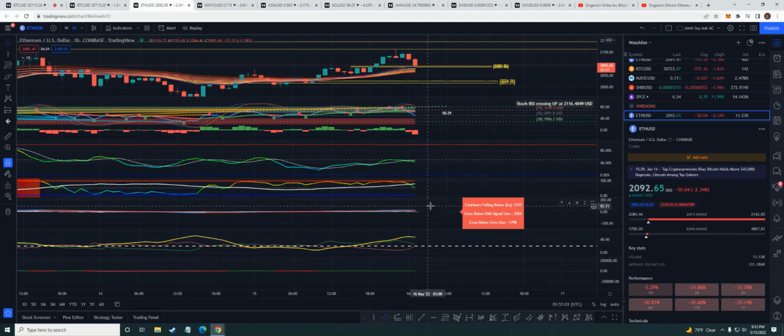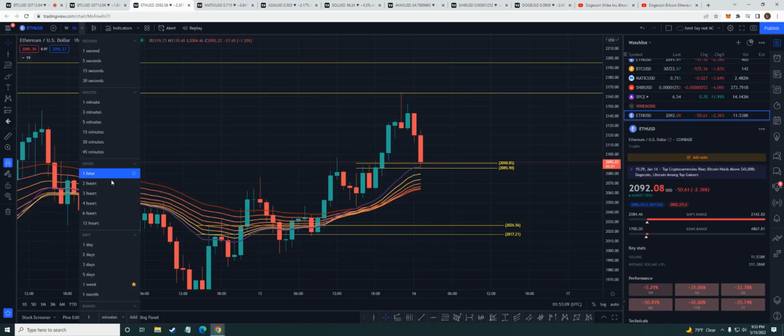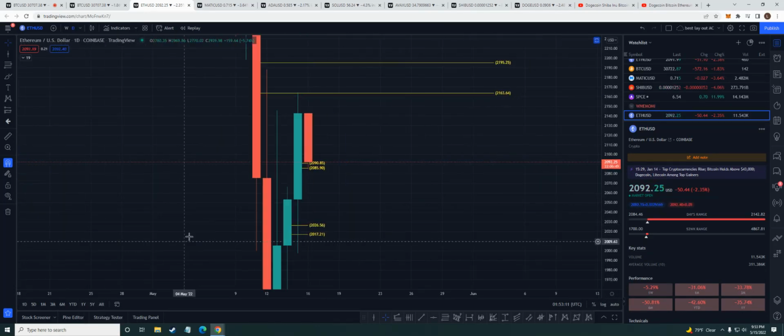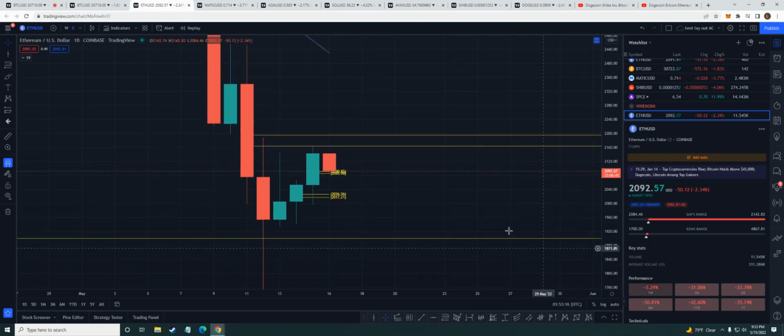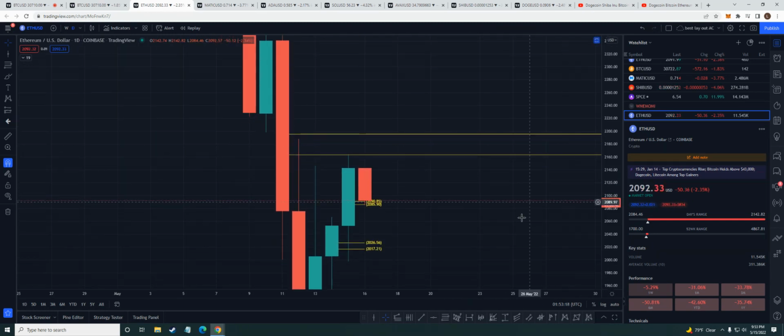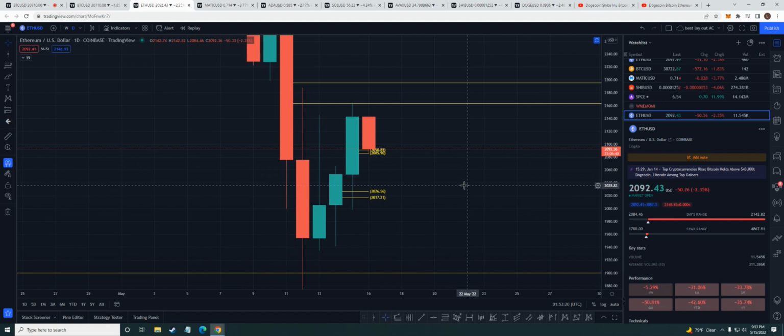Let's see. MACD on the hour chart will continue to cross to the downside at 21.27. Let's look at the daily though, guys. Let's go to the daily on Ethereum. Let's see what we got on the daily. Yeah, I could see a bounce right here. Definitely, even though some of the indicators aren't showing it.